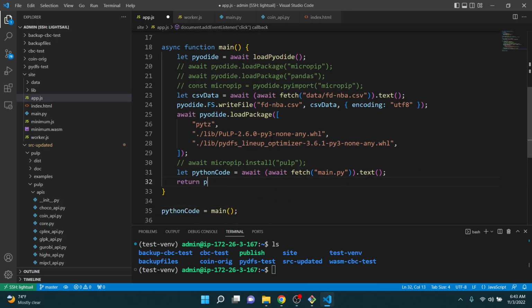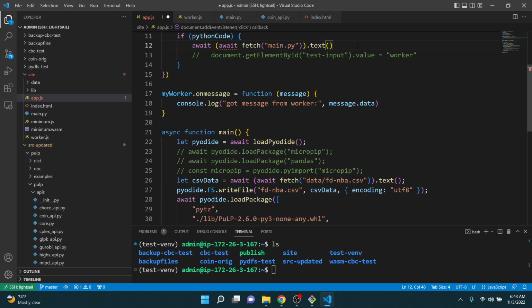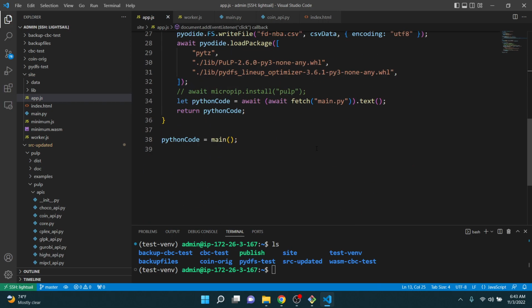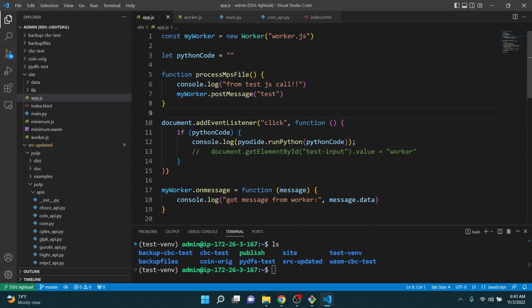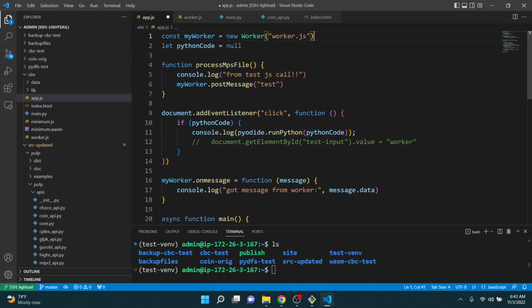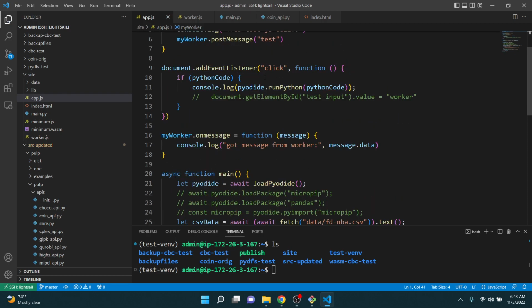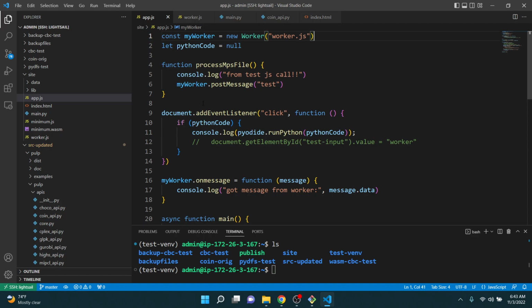All the way redo. And then grab that. Okay. If Python code, we'll run it, log out the results, and we'll even say this is null. Okay. That'll run Python, which will do all those processes.